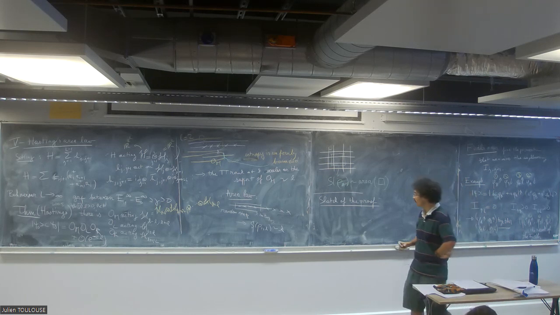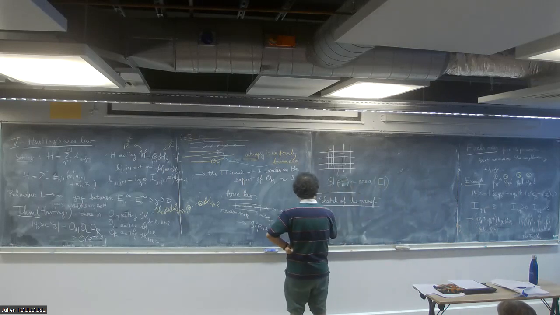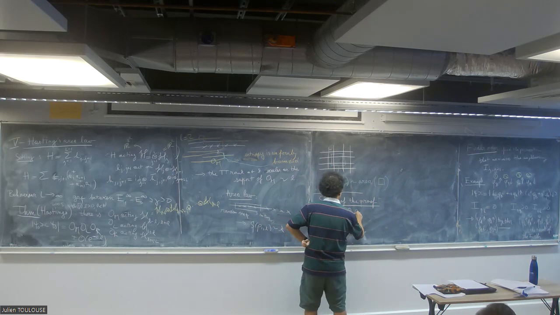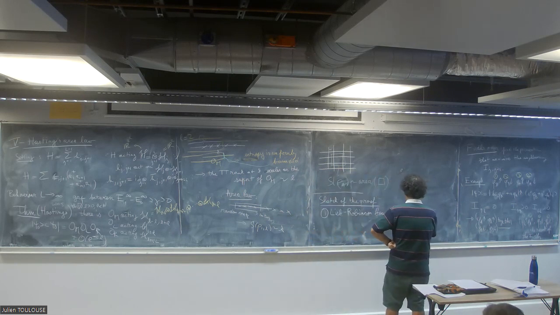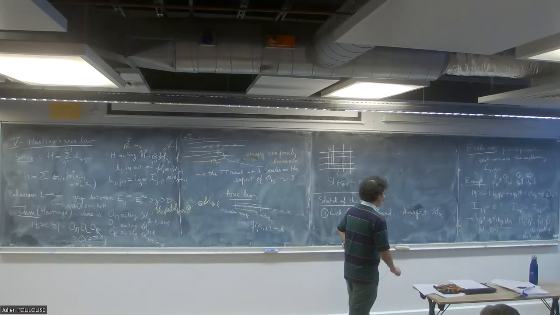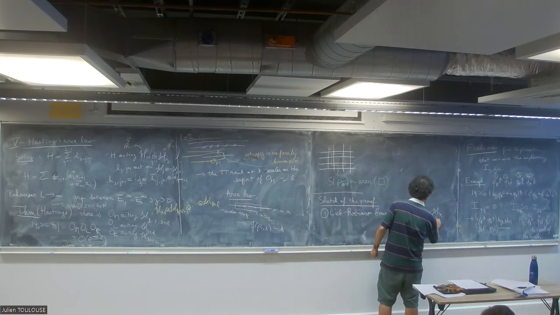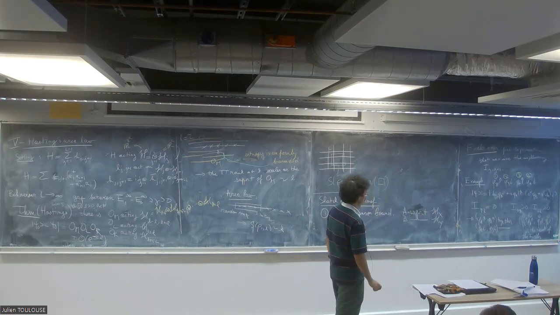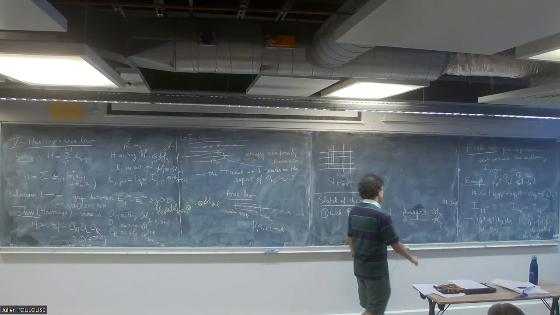So what you do is the following. There are two and a half ingredients, let's say. The first ingredient is the Lieb-Robinson bound. You pick an operator A, which has support on H_X. Think of X as a collection of sites. And B, which has support on H_Y. And X and Y are disjoint.